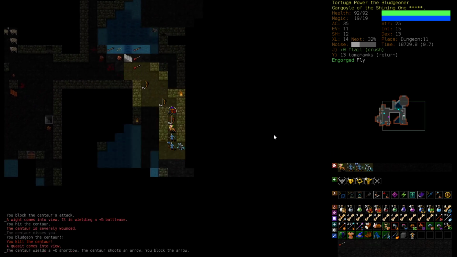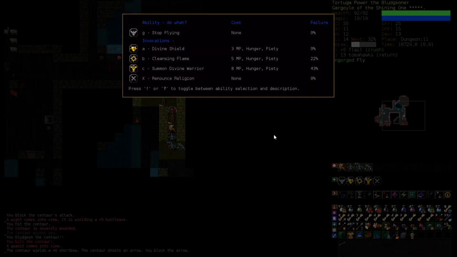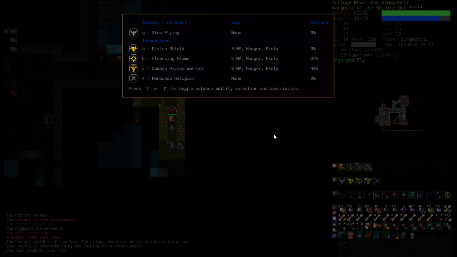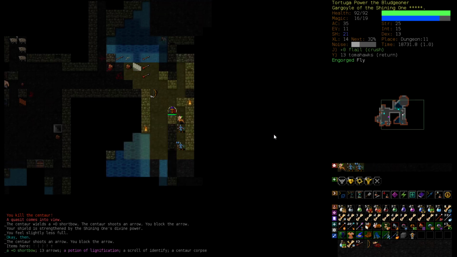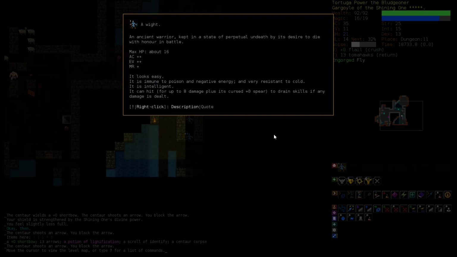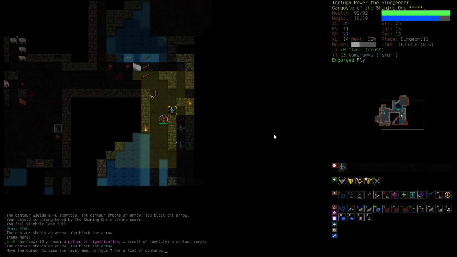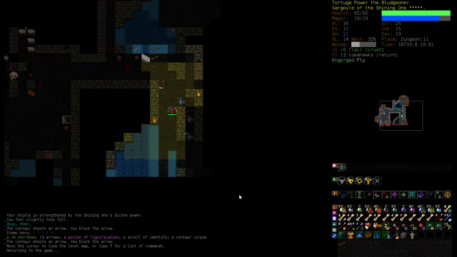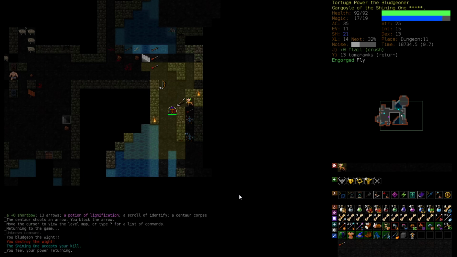And whites, which I'm not a huge fan of. Okay, let's use Divine Shield now. Cleansing Flame. The thing I don't like about whites is that they can drain you. Have we had any skills drained so far? Have we been hit? No. Okay, wow, we killed him very quickly.